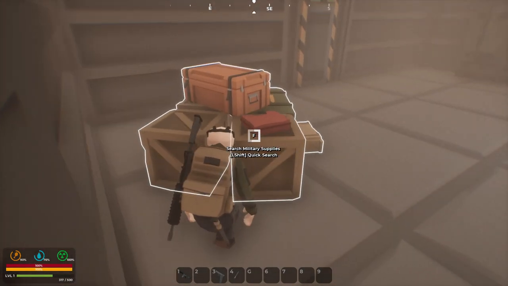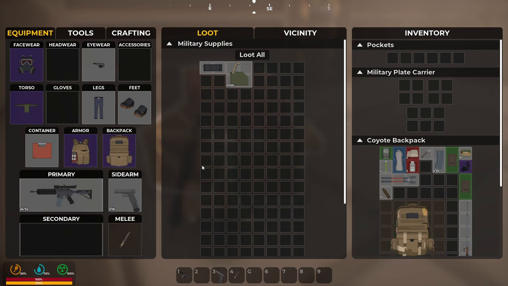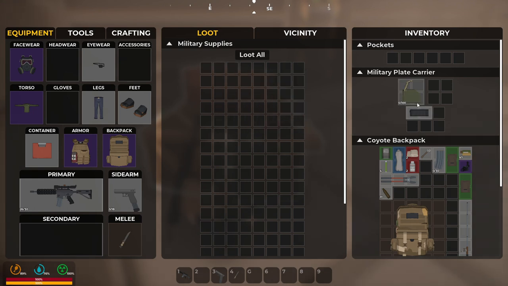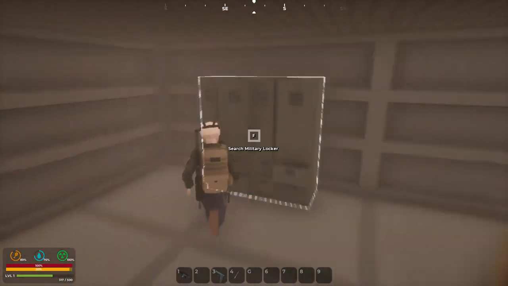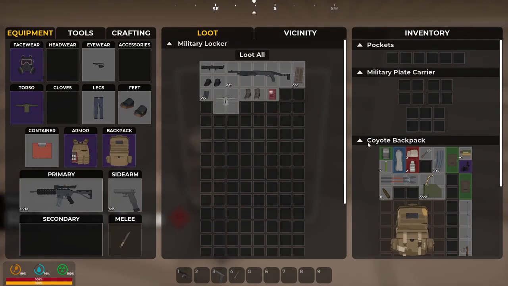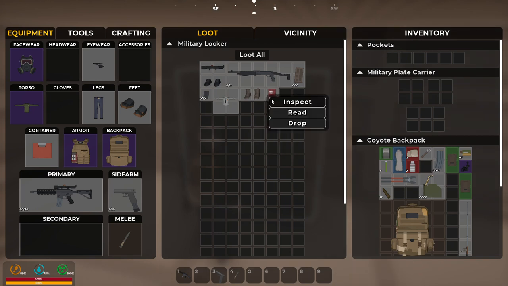Oh. Controls, crouch. Hunter scope. Can I put that on here? Yes, I can. Shotgun suppressor. Don't have a shotgun. Damn, there's a lot of loot in here. And I'm also leaving the radiation area. Oh, there's the shotgun. Reloading? Don't know what that did.